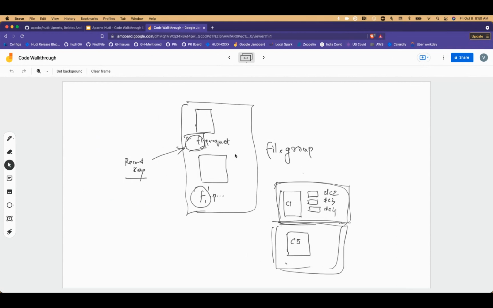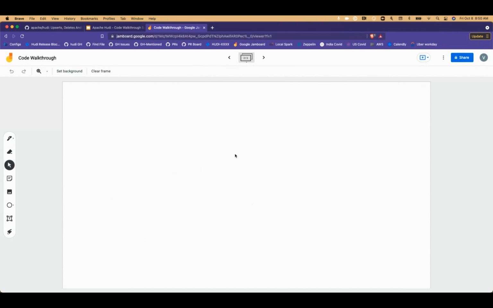All right. So yeah, let me start over. Typically, what do you do in a MOR table? You do delta commits, you do some writes, and let's say you do these 4 delta commits.